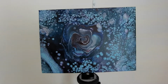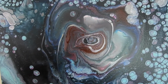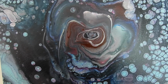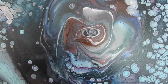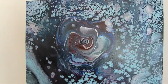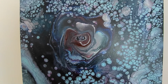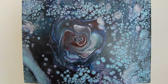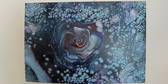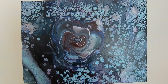So this is the dried results. And this one absolutely looks like a rose in the center. I'm going to come in for a close-up. Even the very center gives a swirl like a rose. And down here, I had some funny-looking cells. So I took a bamboo skewer and kind of raked through the middle to give it that floral look, since I've got this flower right there. And backing up, you can see I got a lot of these cells and pearls that come up around. So this one I'm going to name Dark Rose in Twilight, because that's what it looks to me like. And I haven't varnished it yet, and when I do, it will gloss it up and really make it pretty with a nice shine. So this is my painting, and I hope you enjoyed this video.